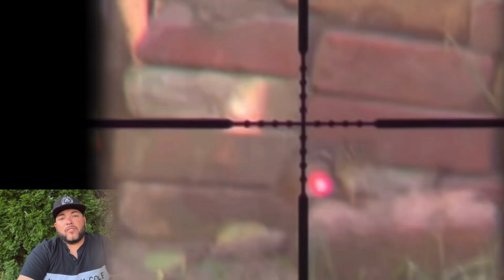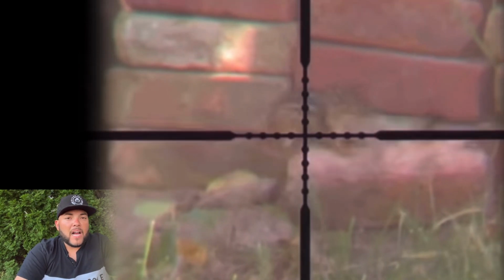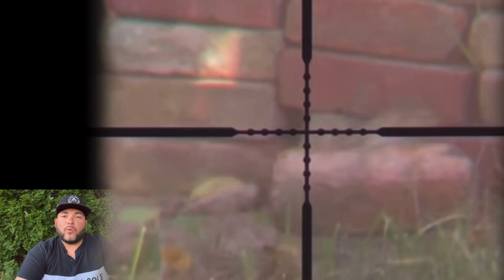Or the other one is shooting a bigger caliber. If you're shooting, let's say, a 25 or 30 cal, you will see the pellet flying down the range, because remember, a 25, let's say 30 cal, goes slower than normal, regular 22 pellets. But this is the easy way that I try to do all of this. This is the easy way that I make my videos.